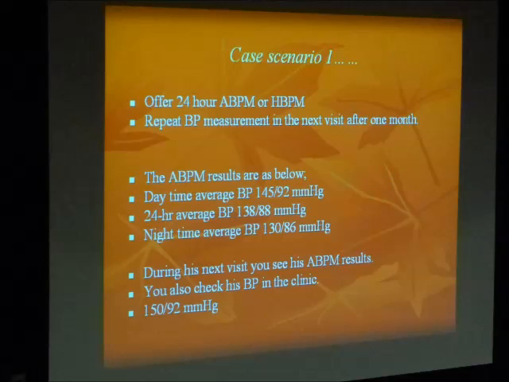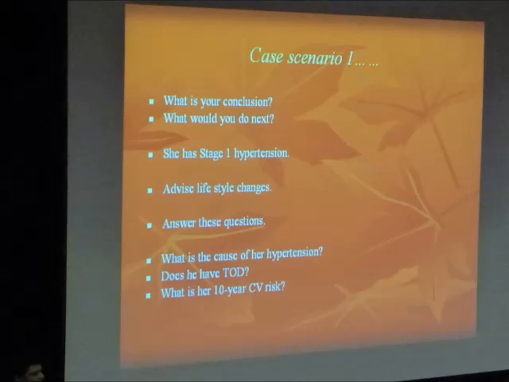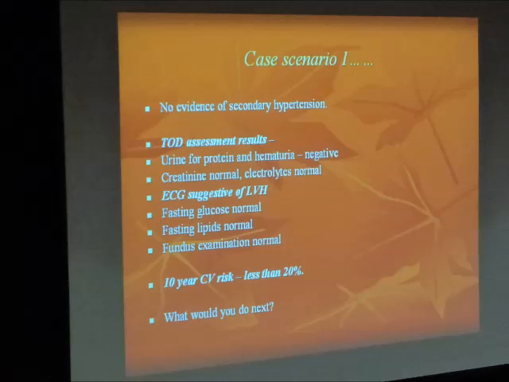Case 2: An 81-year-old lady with a history of dyslipidemia seen in clinic. Her clinic BP was 174/100 — that is the average of the second and third readings. ABPM also showed elevated BP at 170/96. She has hypertension. We assess target organ damage: perform ECG. Her 10-year cardiovascular risk is more than 20% given dyslipidemia, age, and elevated BP. She has stage 2 hypertension with high cardiovascular risk and evidence of target organ damage, so she needs drug treatment. For an elderly patient more than 80 years old, we start with amlodipine. Follow up monthly when BP is not controlled; once well controlled, can review annually.